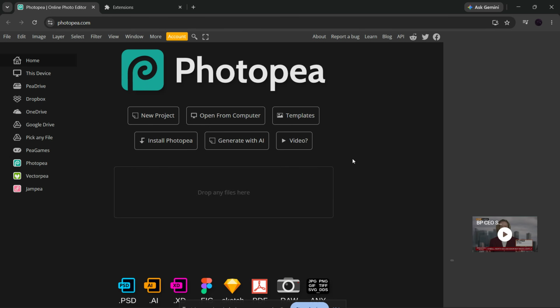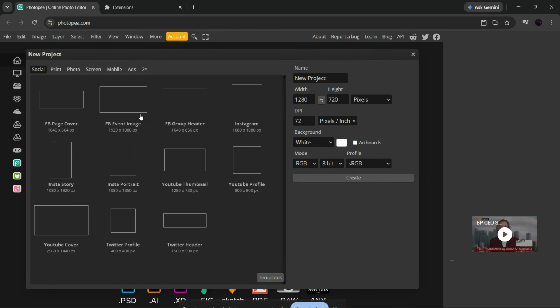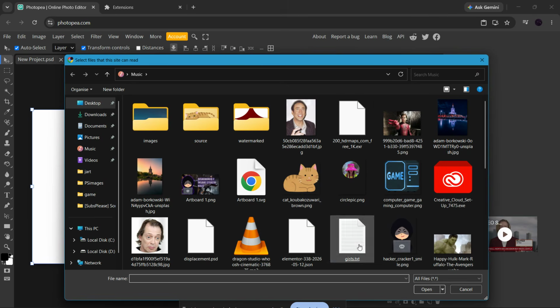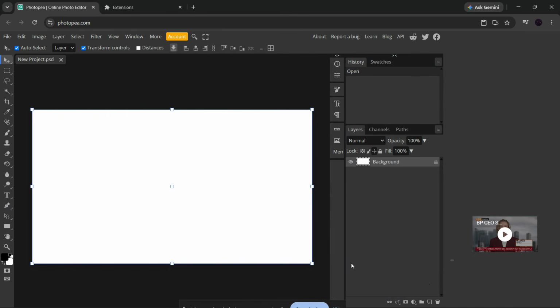There's one more important fix to know about. Sometimes Photopea itself is fine, but a specific project file is corrupted or too heavy and causes the editor to freeze when you try to open it. If that happens, don't start by drag and dropping the file again right away. Instead, open Photopea with a blank project first and then use File, then Open to load the file manually. That can help you isolate whether the issue is the browser, the project file, or the way it's being imported. If the blank project opens normally but one file does not, the file itself may be damaged or unusually large.